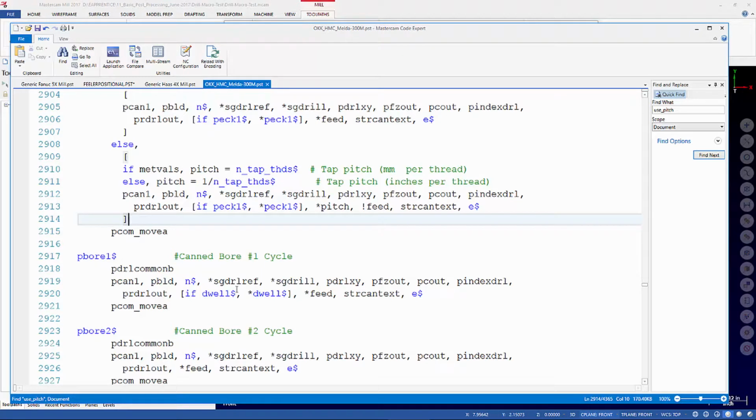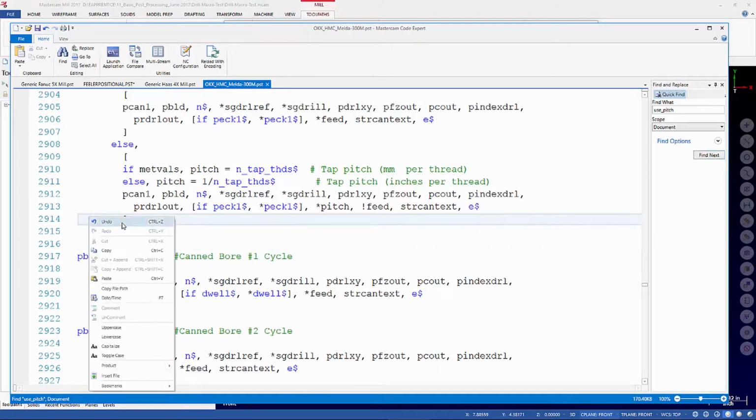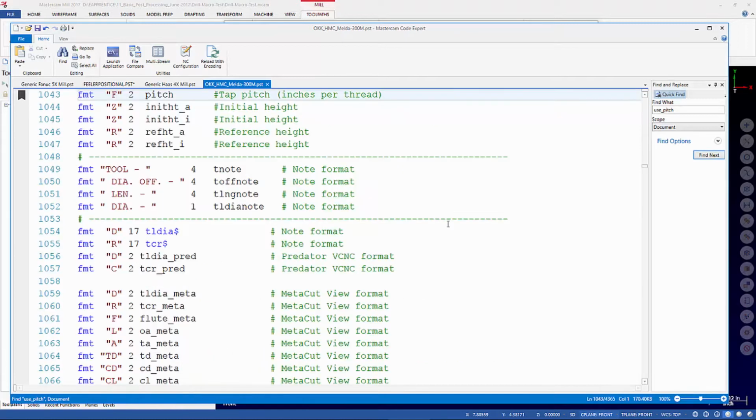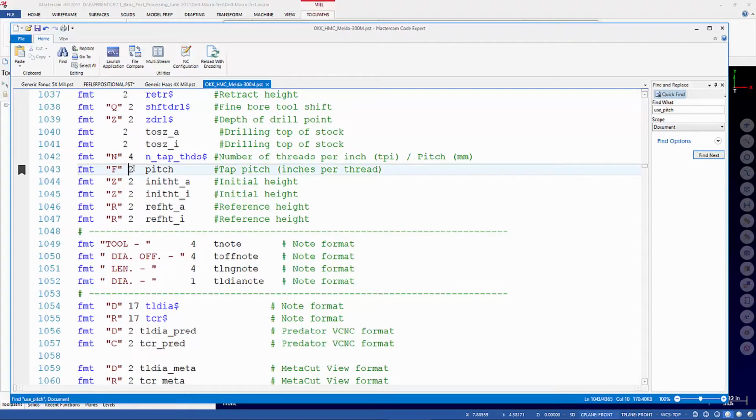So we're going to search for pitch. Actually, I've already got a bookmark for it. So I'm going to jump to my bookmark. Well, let's set a bookmark here. That'd be the smart thing to do. And I'm going to jump to my bookmark. So the normal pitch value that we're using, or the normal format statement, is format statement number 2 for pitch.